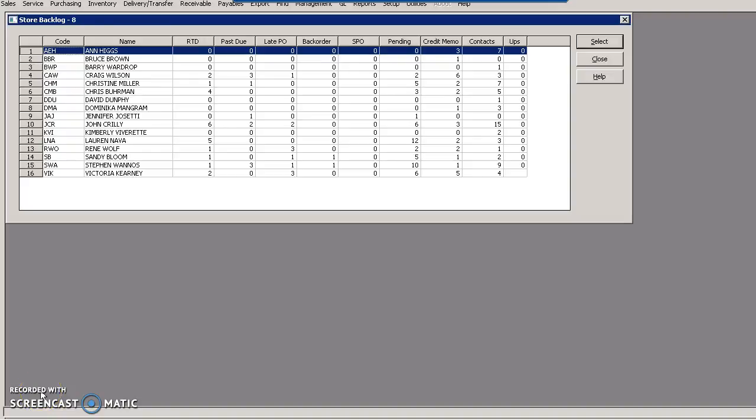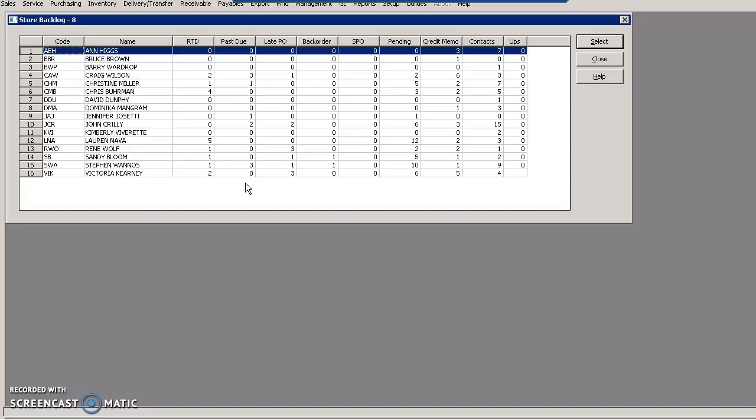Hi everyone, I wanted to take a minute to go over with you how to properly work your backlog. As you know, this is obviously only after you have gotten on the floor for a little bit and have a few sales. This is the screen that pops up when you clock in every day, but again, you're only going to have something pop up in these categories if you've actually made some sales, so it may take a few days for you to actually need to start working this.